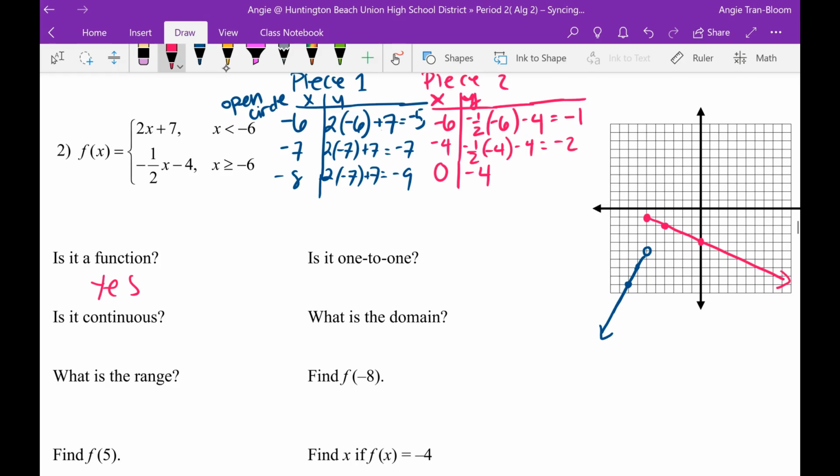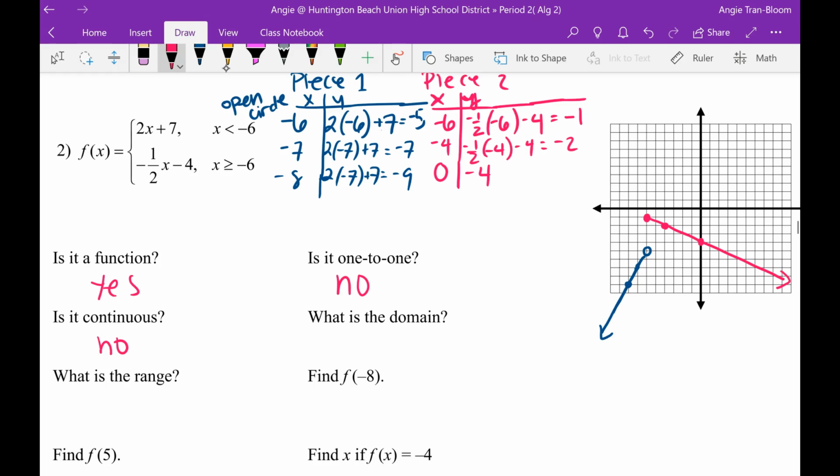Okay, I'm going to draw it right here. How many times is it going to hit my horizontal line test? Twice. 1 here, 1 there. So is that a 1-to-1 function? No, it's not a 1-to-1 function. Is it continuous, my dear Hope? No. Okay. We're going to talk about the domain very cautiously.